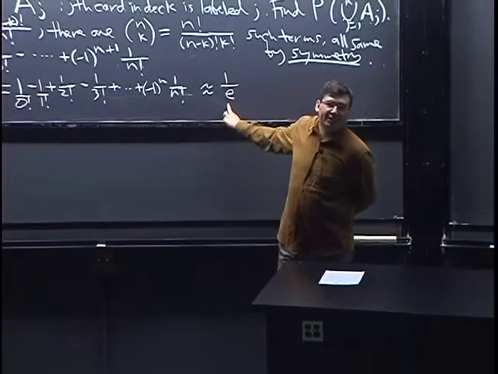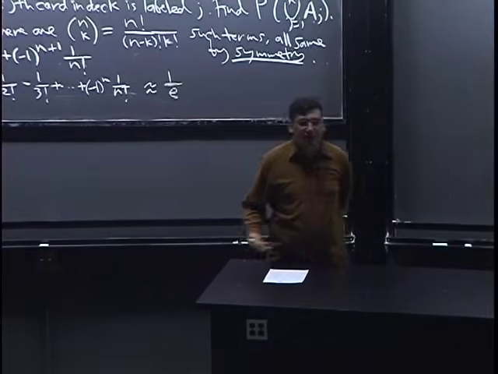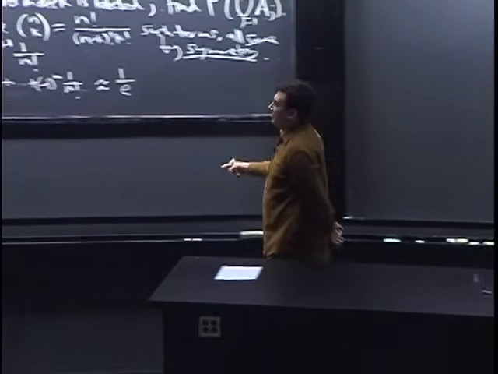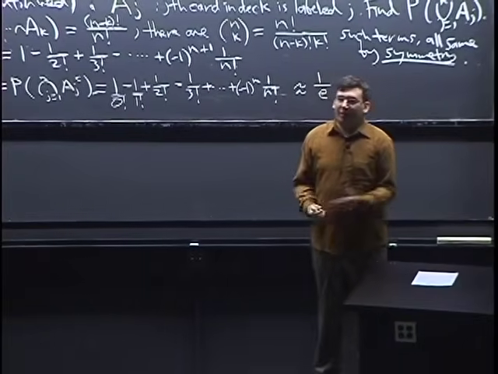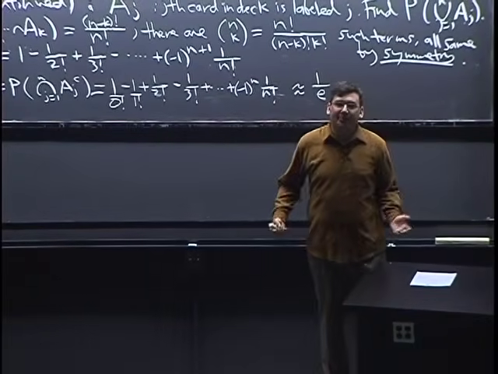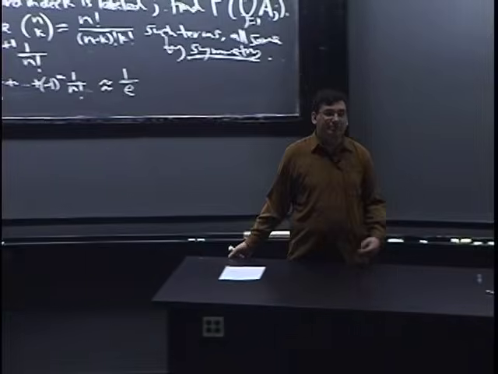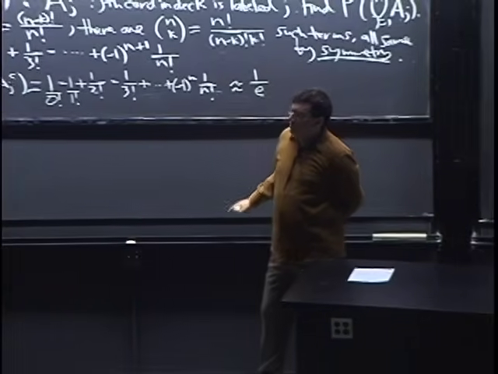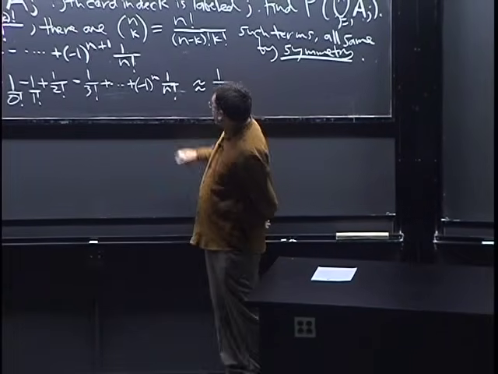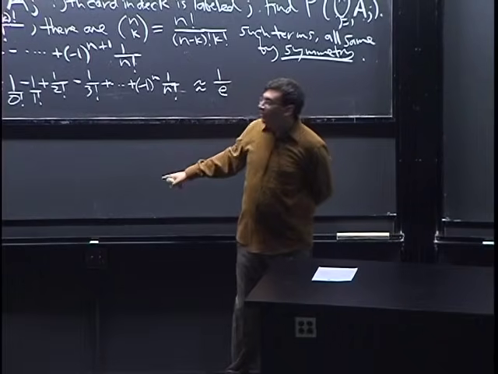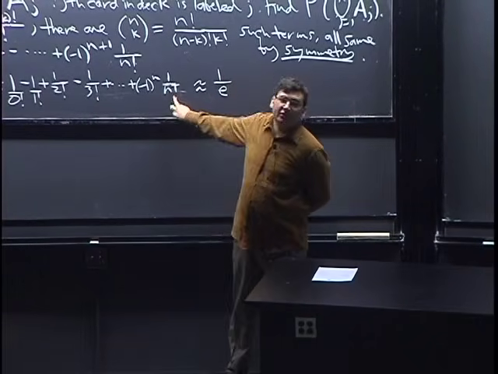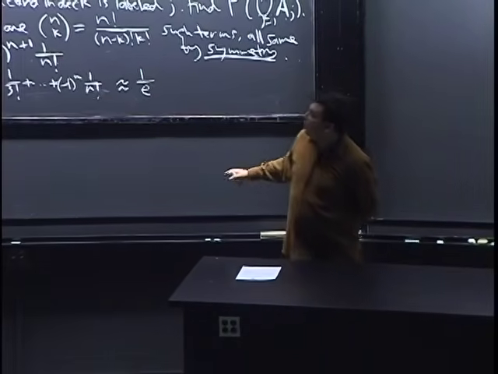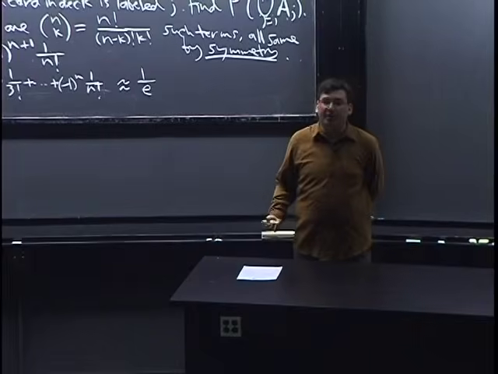And most people find this result pretty surprising because, first of all, where did the e come from? E is making you think of logarithms and maybe some calculus, continuous stuff. This just seems like a discrete problem, just arranging these cards randomly. What does a deck of cards have to do with the number e? The other thing that's surprising about it, well, I haven't done a survey of this, not formally. It would be interesting to see what people's intuition is if you let n go to infinity. I'm pretty sure most people who hadn't seen this would guess that the probability of no match either goes to 0 or goes to 1, right?